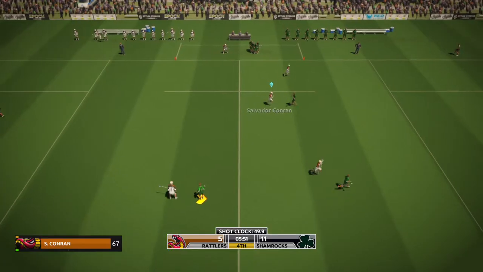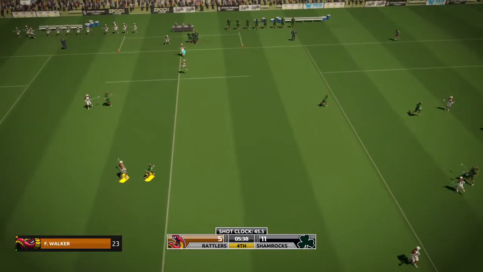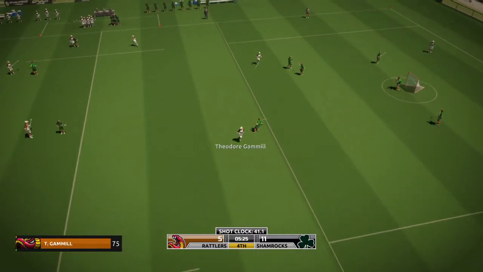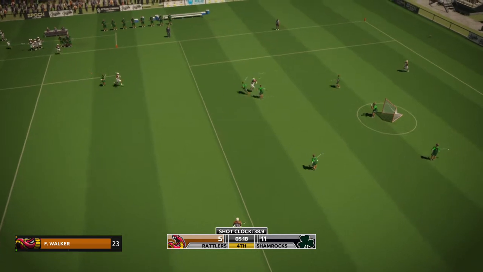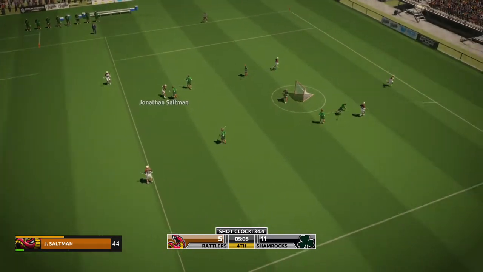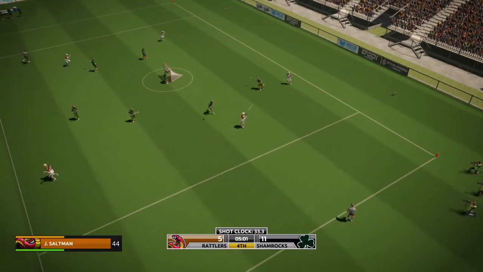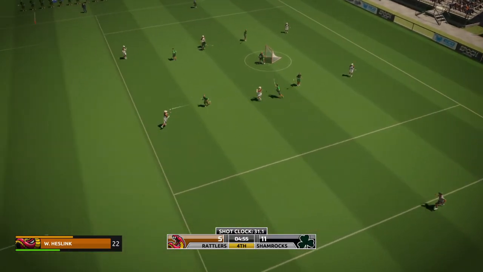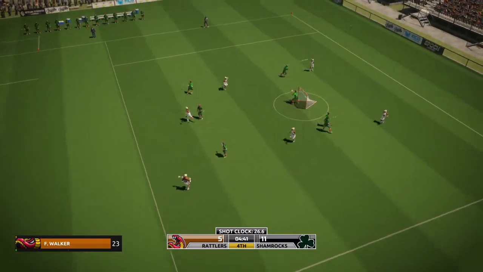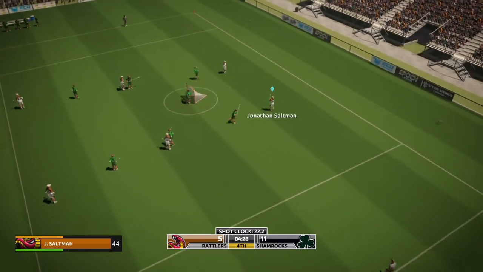Conrad. Walker. Ball stop center. Salmon testing his matchup. Saltman, with time and room, winds up with that shot, puts it wide. Ball side left. Ball stop center. Saltman.